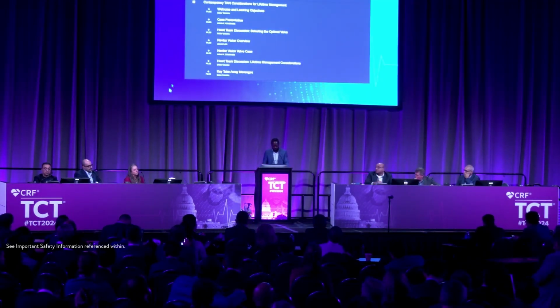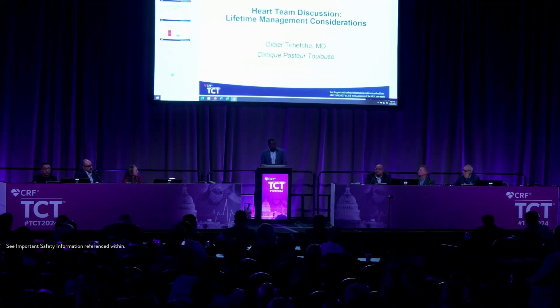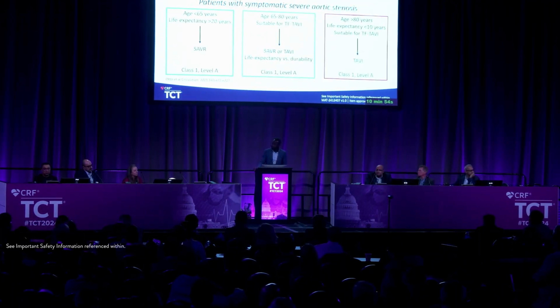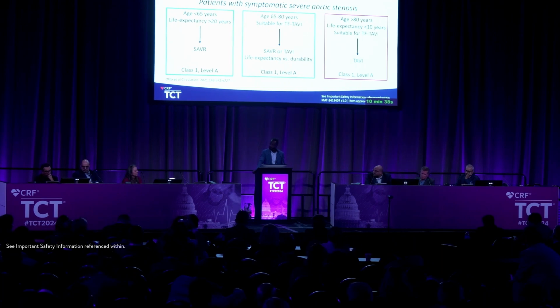Well, I think one of the biggest ones is coronary access. For your second procedure, whatever that will be, you want to be able to get back into the coronaries, because they have a high chance of needing treatment for coronary disease. Two, depending on the size of the valve, you want to make sure that you have good hemodynamics if you're going to put a second valve in, so that the risk of PPM is low.